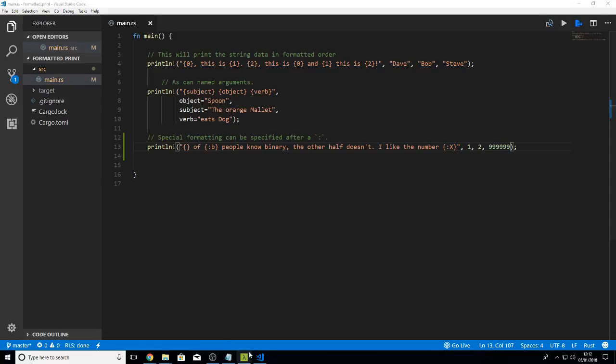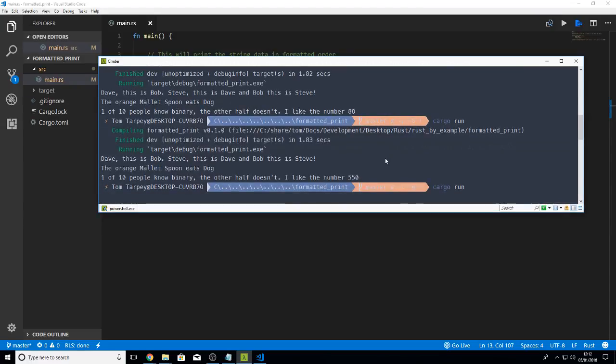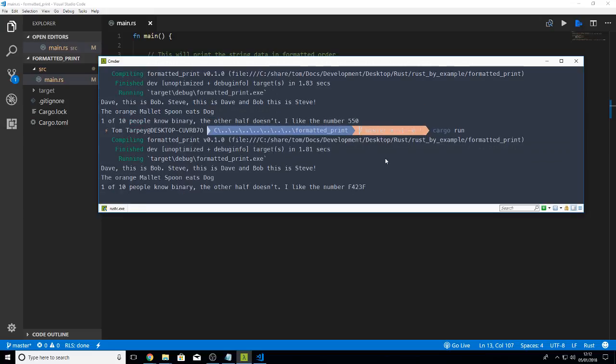In hex is actually just going to be a lower number, isn't it? We have to have the letters too. It's one of those. But you can see that it's nowhere near the actual same number in this sort of situation. Here we go, we have some letters. We've got F423F. I like the number F423F.